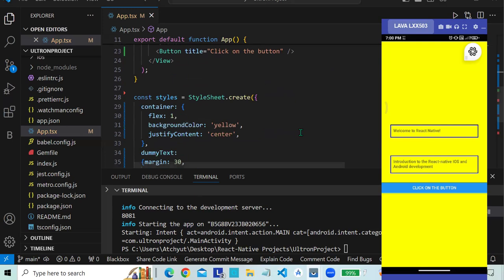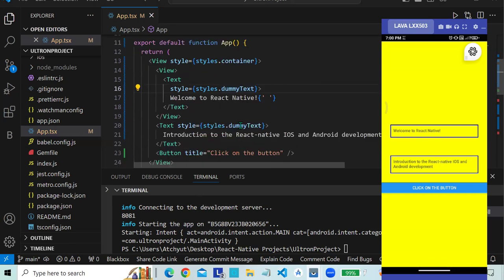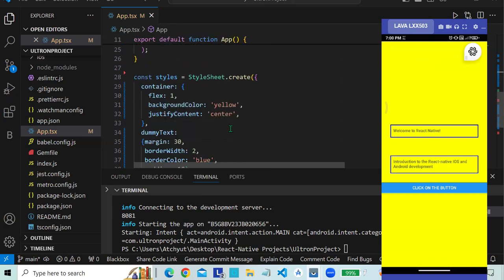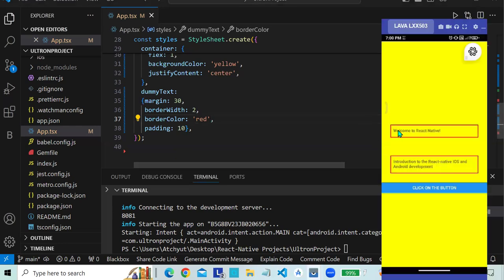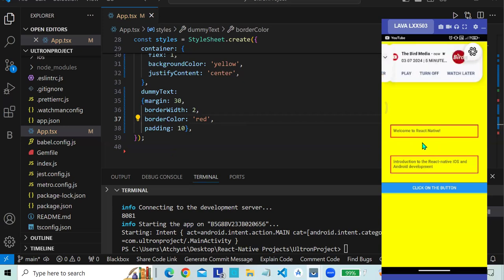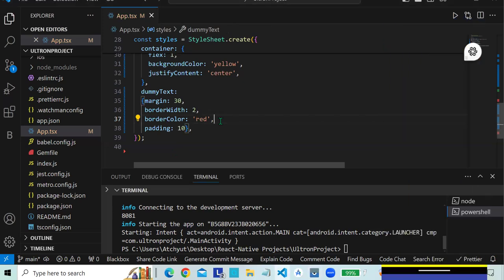Previously I had to change the color here and here also. But now I will just change the color here, red, and save it. And see, the color has changed in both the texts. So in this way, we can give styles in a React Native program.